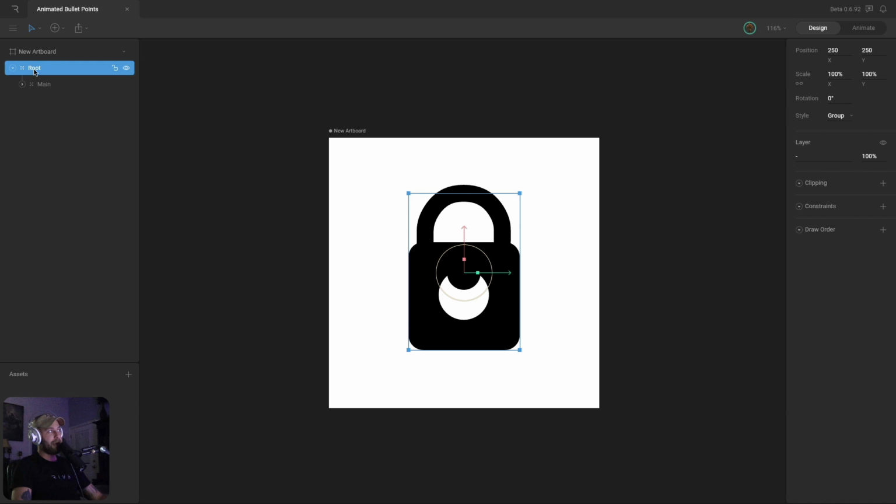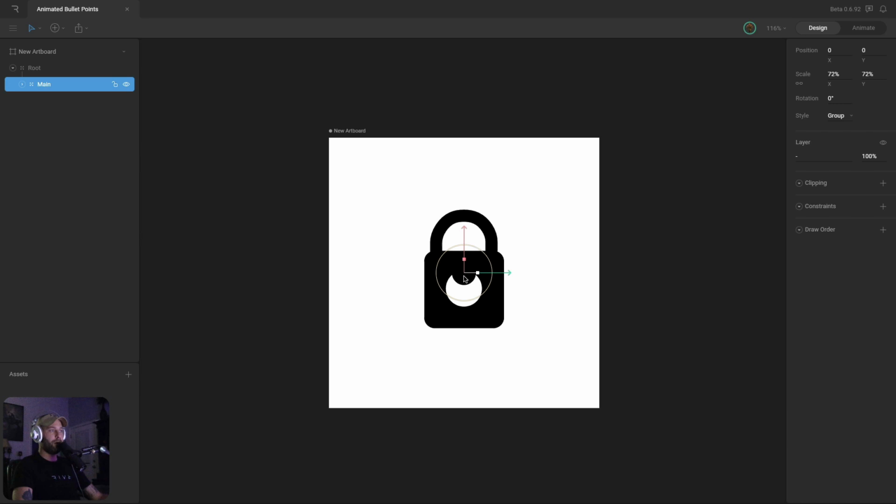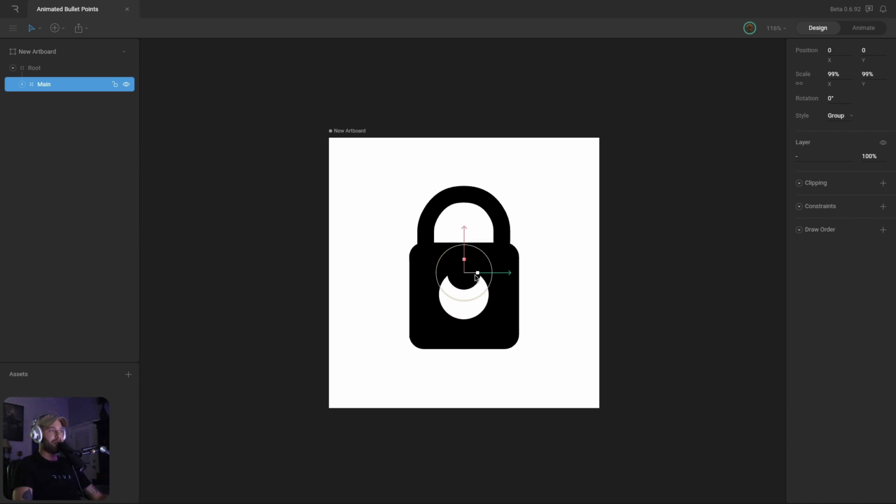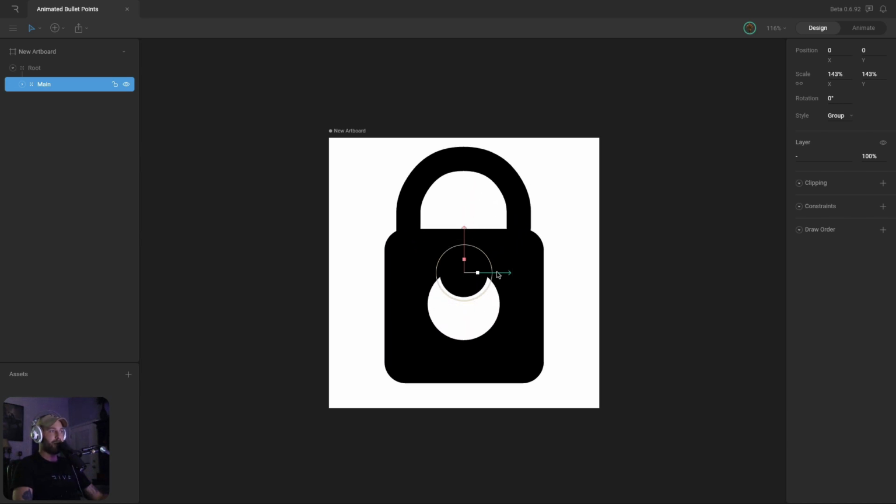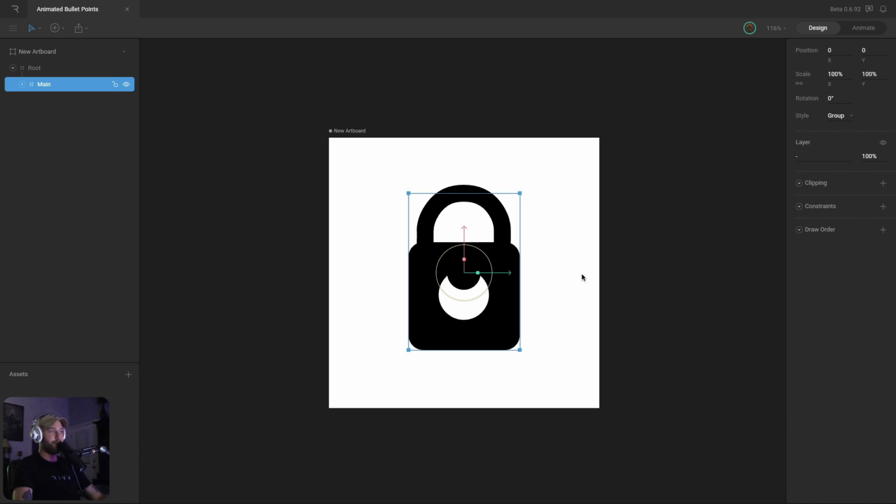Now, we don't want to add any animation keys to this root group to control the entire composition. I've built this main group for that reason. Now, this main group, what we're going to use it for is actually adding a little bit of bounce to the animation. So we'll shrink it down, scale it up, and then bounce it into place. So that's what the main group here is going to be used for when we animate.